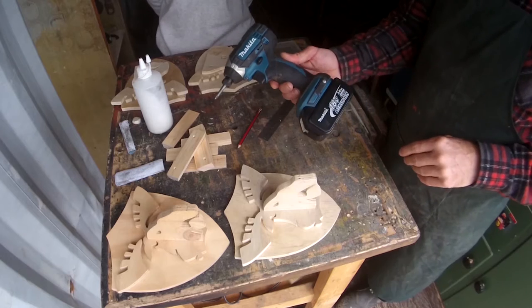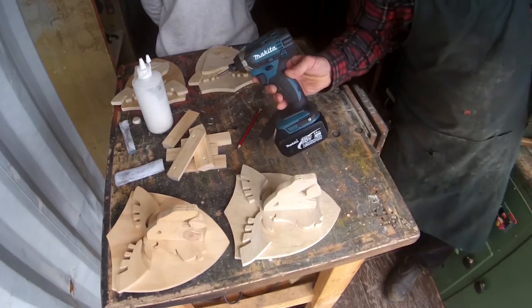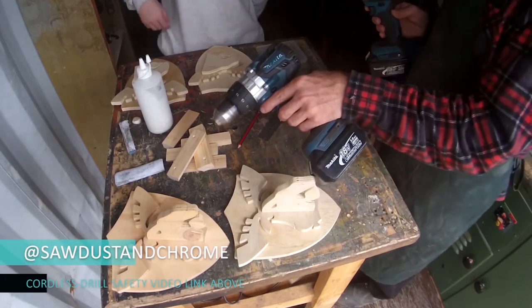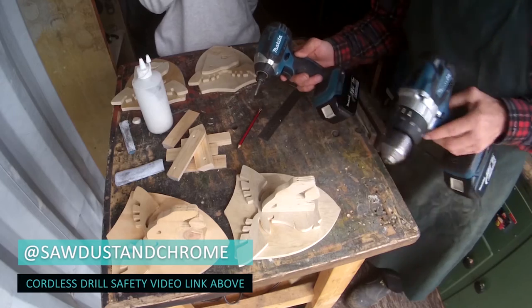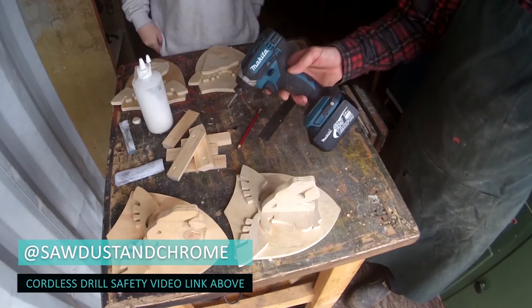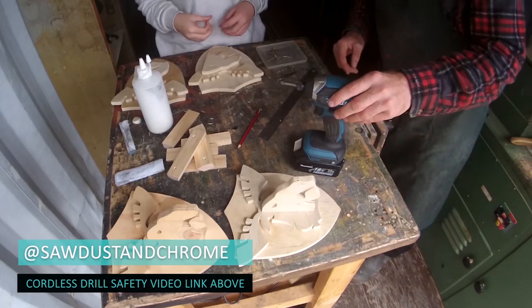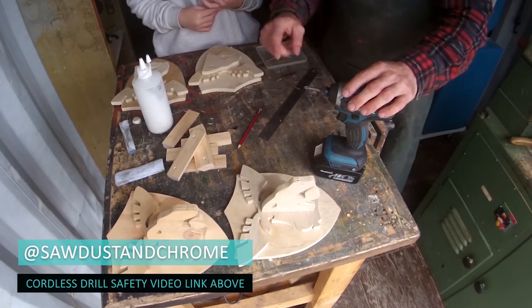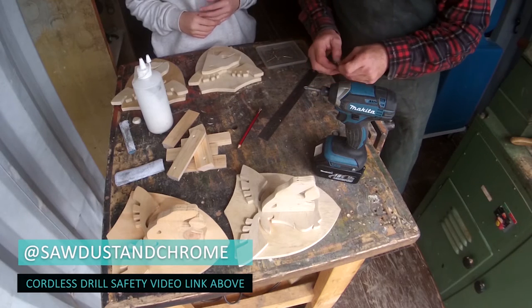All right, this is my impact driver. I love it to death. I'm also lucky enough to have a cordless drill, one of each. If you've got the coin, I highly recommend it. But in particular, this little guy, it's my go-to for nearly everything now. Phillips bit, countersunk bit, normal drill bit.